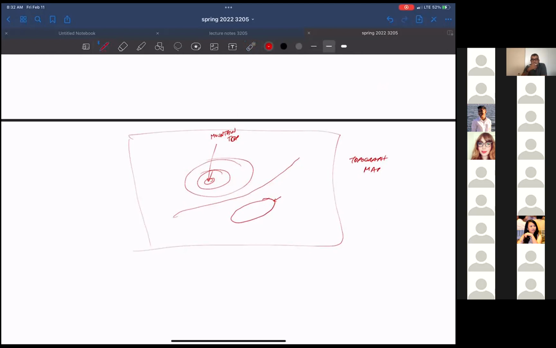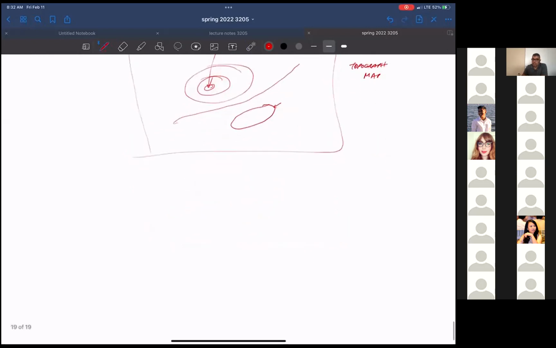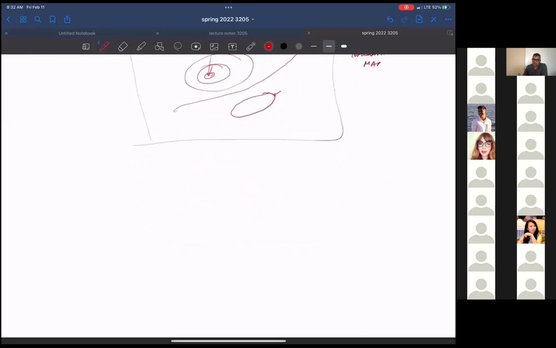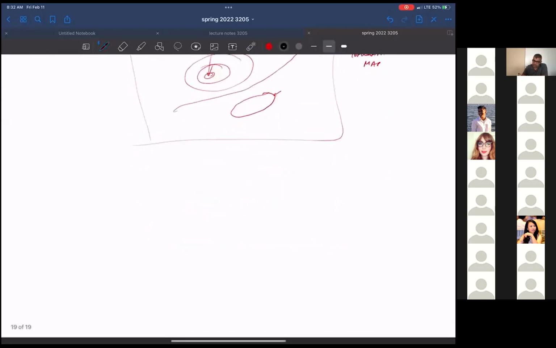Okay, so this is the concept of a topographic map. You have a similar thing for an E field. This is the concept of electric field lines that I'm sure all of you have seen. Any question about where I'm going with this? We're basically creating a visual for the electric field, that I think most of you have seen. And so this is the way to think about it.